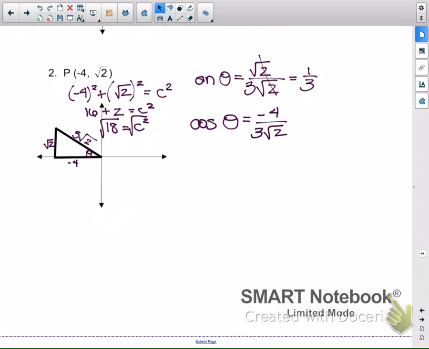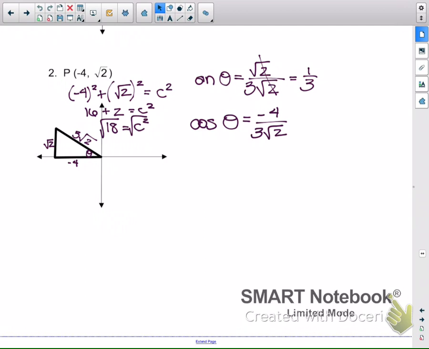In the past, what have I made you do with this? Multiply the root 2 top and bottom so you don't end up with a square root on the bottom. We don't care about that in calculus, in trig stuff, which means you may leave your answer like this. Okay? We're going to talk about it in a minute, that you don't have to do that to all your answers, but you should still understand what to do if, let's say, a standardized test had a different looking answer than you. So still understand that, you can get that answer. That's fine. I don't care in this class. However, if that question was on the ACT, they would not leave it that way. So still remember the process of multiplying by root 2 over root 2.